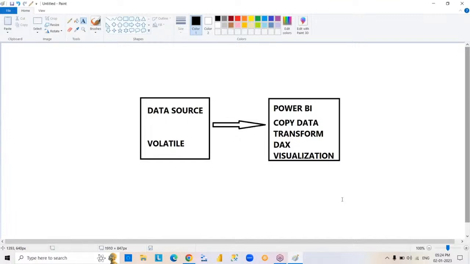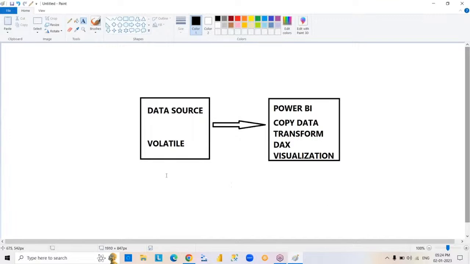Basically, we use transformations to bring the data into the required format. See, simple scenario. After copying data or while copying data, you are going to work with the transformations, right?